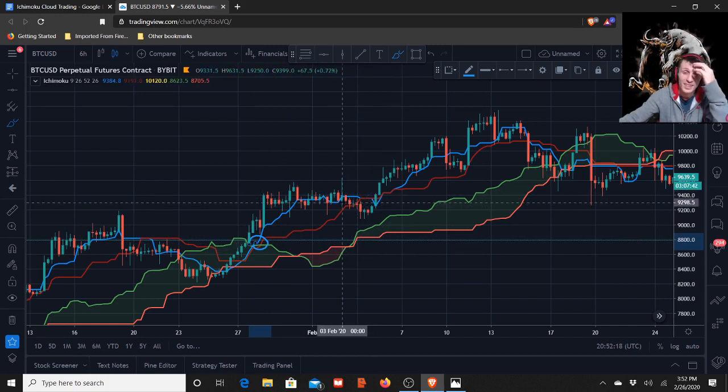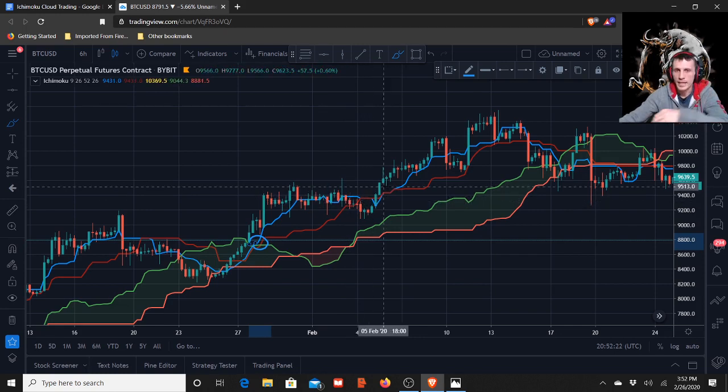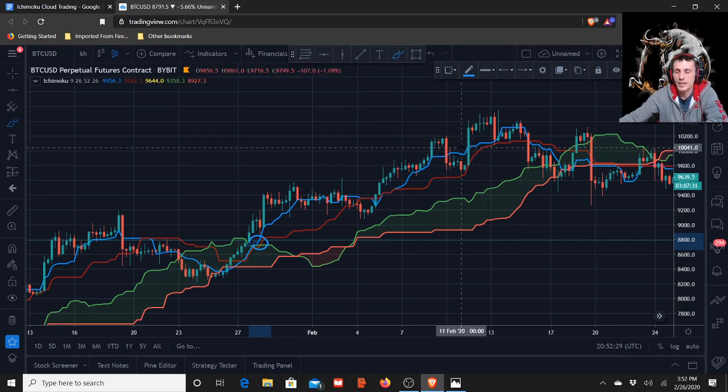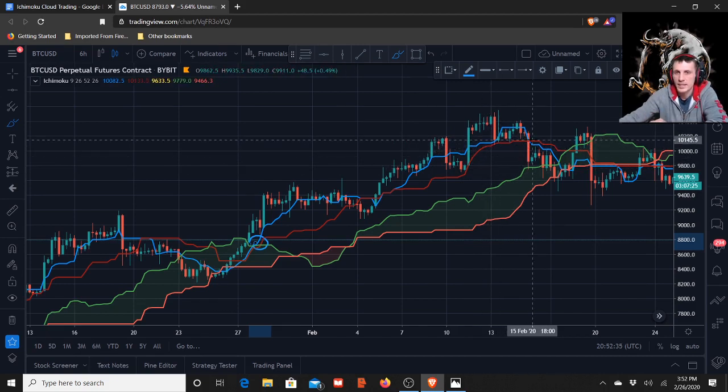And once we cross the line and close, then I will take my profit. And you could have entered again on this cross, you'd have closed up here, and then you probably would have missed out on this a little bit unless you just let it ride. But then as you see here, we have a cross, and now we are going back down.